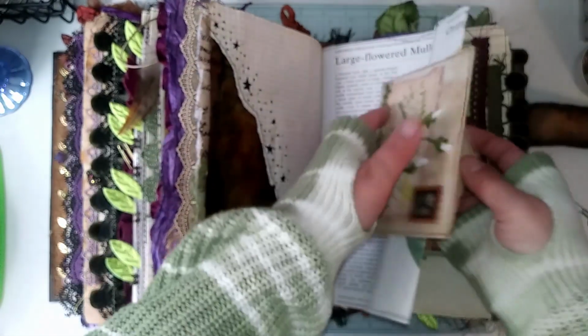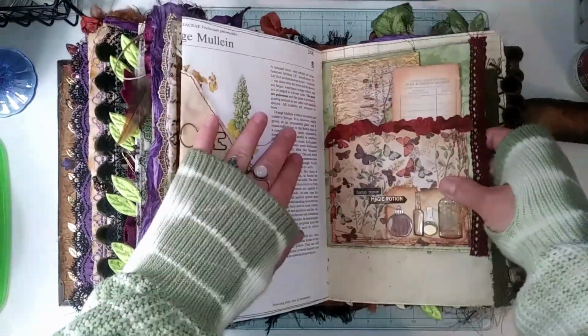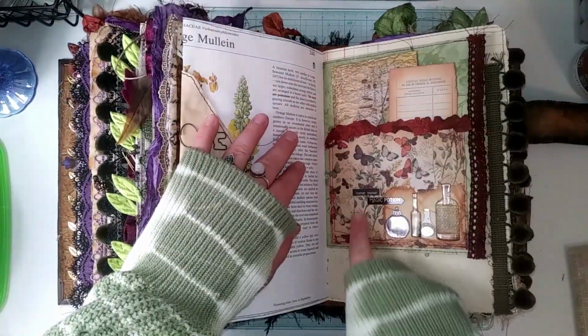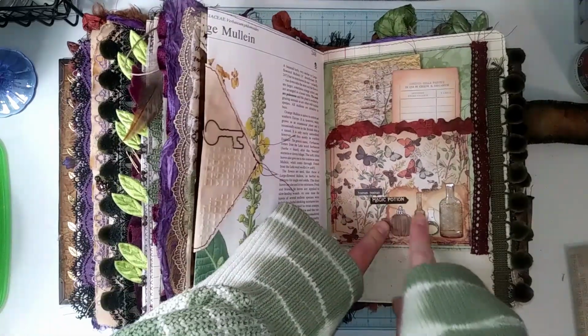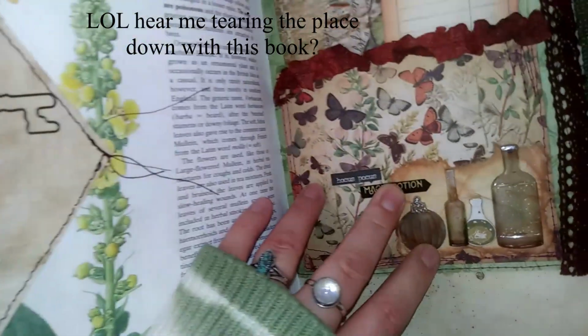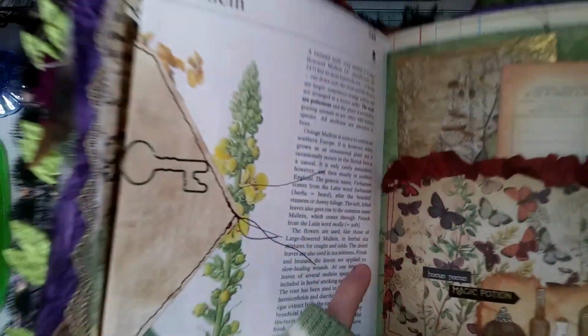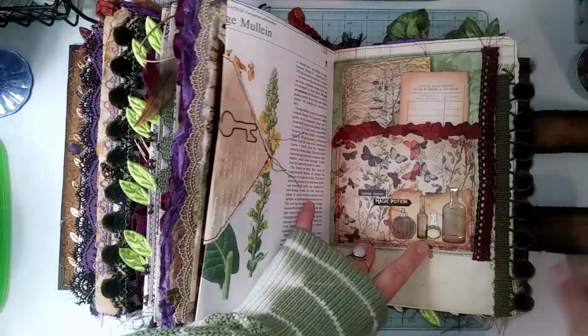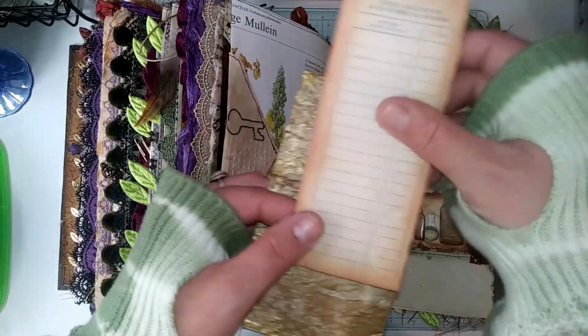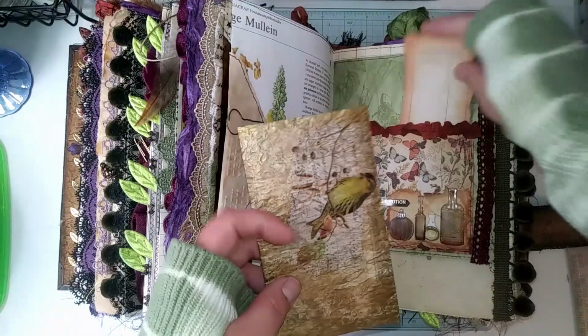So that's all that's inside of there. The little key paper clip, and I have to keep adjusting the thing here. Another pocket here, it says Hocus Pocus Magic Potion, and it kind of points to all of these little potion bottles. Super fun. Some are architecture, some are like three-dimensional stickers that I got from the Dollar Tree. So that's pretty fun. Just a little random piece of ephemera that she can do lists on.